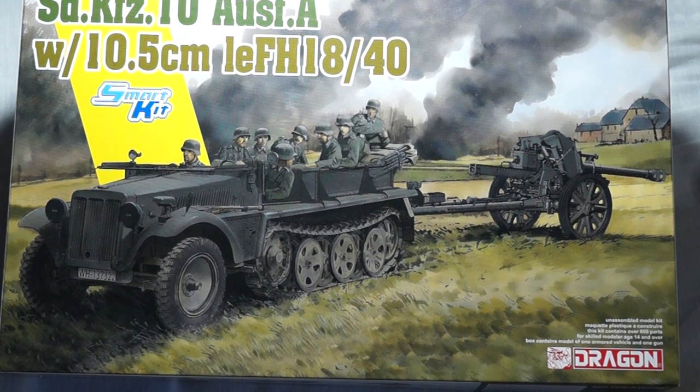Hi everyone, James here. This is progress update number one of the Dragon 1/35th scale Sd.Kfz.10 Ausf.A with the 10.5 cm leFH18/40 howitzer for the German army. I'm going to do something different this time with my update videos. I'm going to do a from start to finish full build video without the paint, and then that's the second part, doing the paint and weathering.